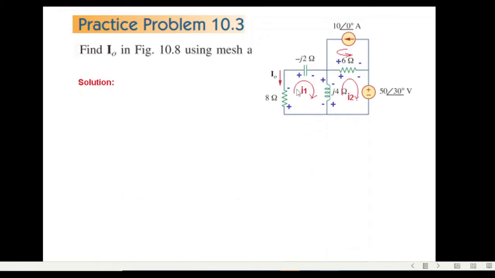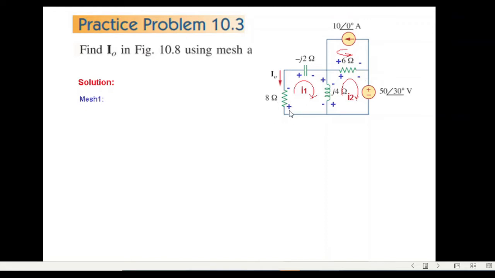And now keeping in view the currents, I have marked the polarities. You know, wherever the current touches first, that is the positive terminal. So positive here, positive here, positive here for this mesh. And similarly for this one, positive here, positive here. And for this current, this is positive. So keeping in view the marked voltage polarities, we are ready to write the mesh equations.